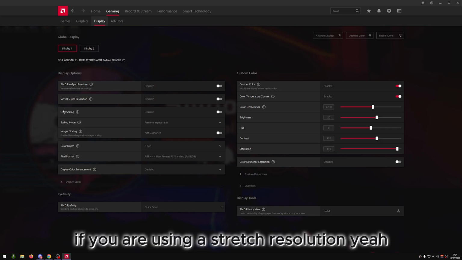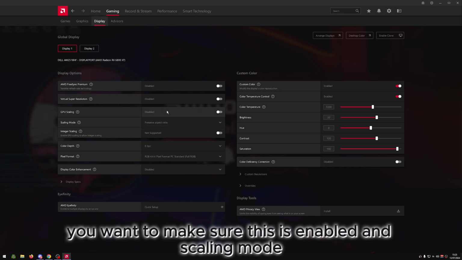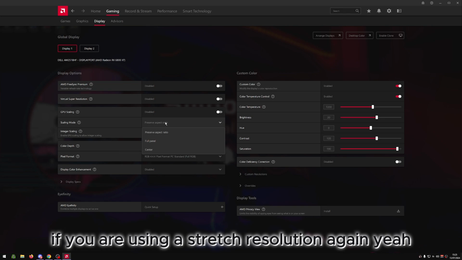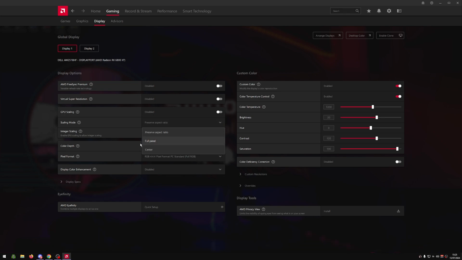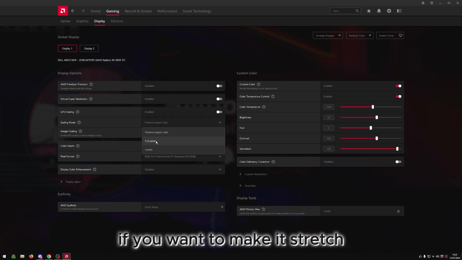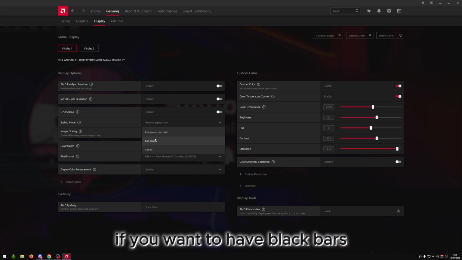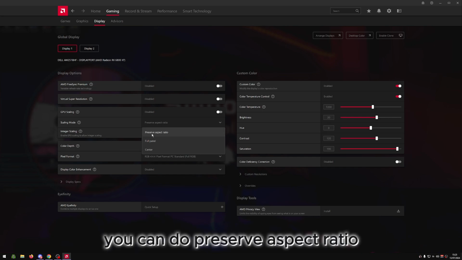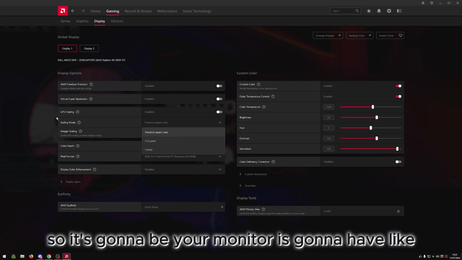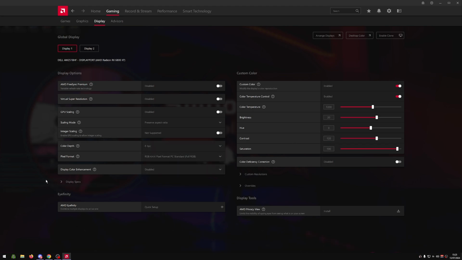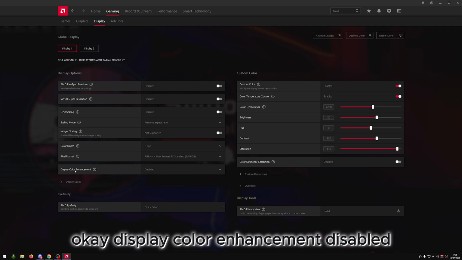However, if you are using a stretched resolution, you want to make sure this is enabled, and for Scaling Mode, if you are using a stretched resolution, again, make sure it's Full Panel if you want to make it stretch. If you want to have black bars, you can do Preserve Aspect Ratio, so your monitor is going to have black bars on the sides.